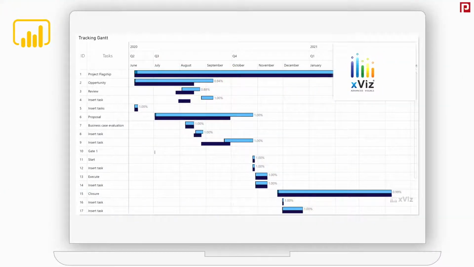So baseline 0, what we want is something like this. So this is Power BI, and what I can see here is my schedule from Project Flagship. The light blue line is my task from the schedule, and the dark blue line is actually my baseline 0. And here I can see that there are several tasks that are straying off course.